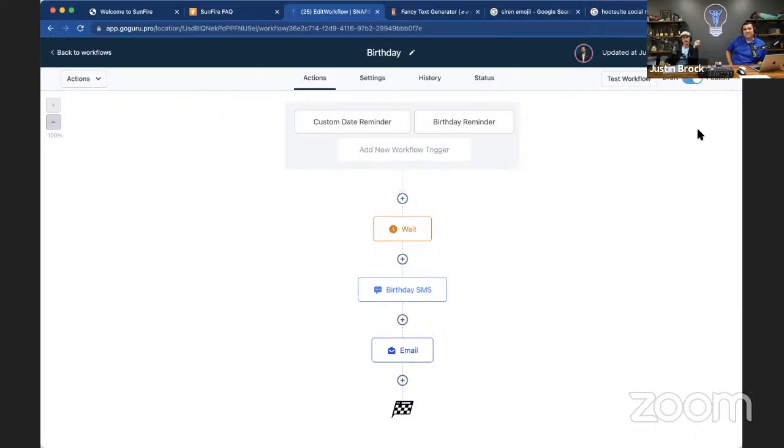From what I understand, they're moving it from ringless voicemail to one ring voicemail. That's what they're calling it now, so that there is technically a ring and it's not ringless anymore. So it still works the same way. But as Stephen was saying, just make sure that everything is good with your state and that you're not going to get into any sort of trouble by dropping these off.